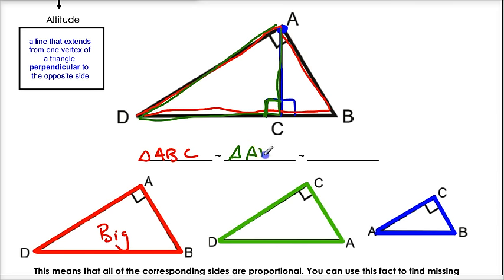And then finally, I have my last triangle, this smaller triangle right over here, and we're going to call this triangle ABC. So, the main fact about these three triangles, my big triangle, my medium triangle, and my small triangle, is that one, they're all right triangles, but two, they're all similar. These three triangles are similar. It's pretty incredible, but it's true. So if you draw an altitude, you got your two right triangles within a right triangle, and all three triangles are similar, big, medium, and small.